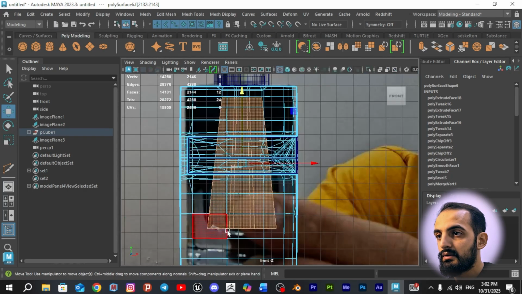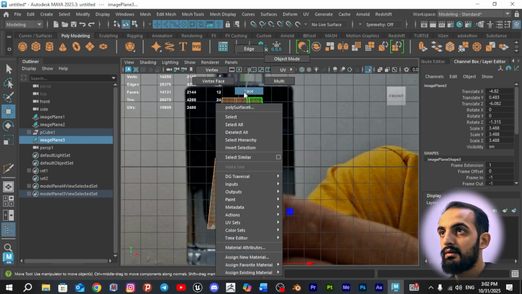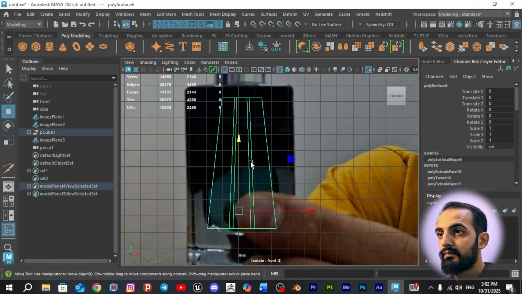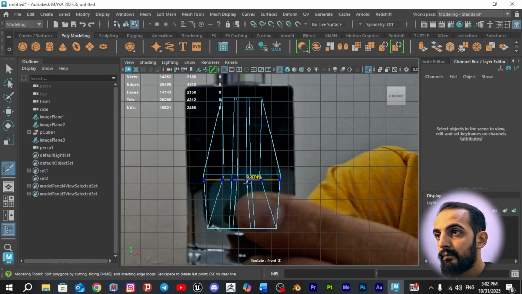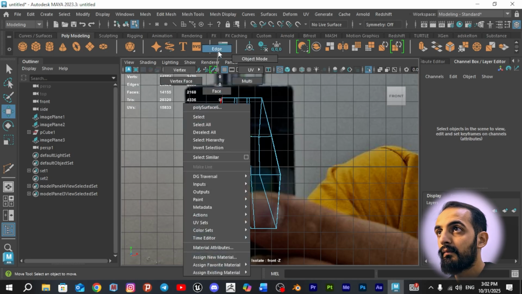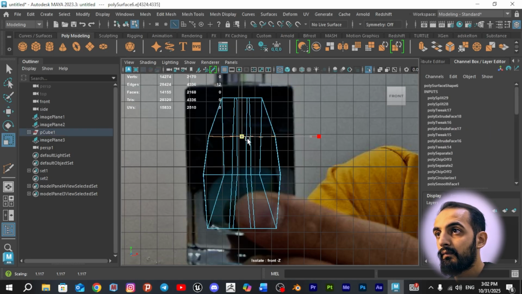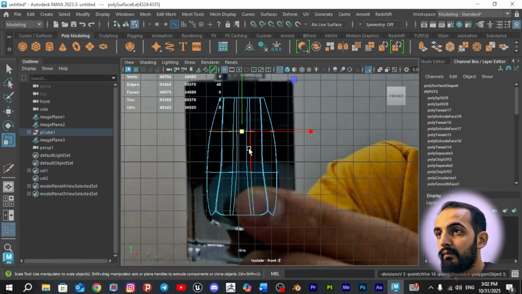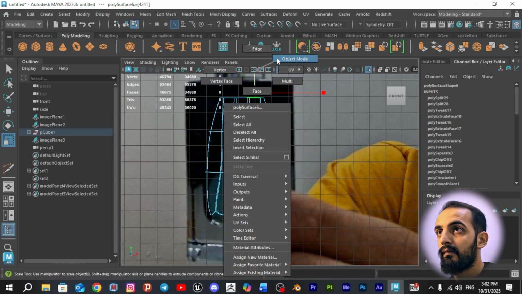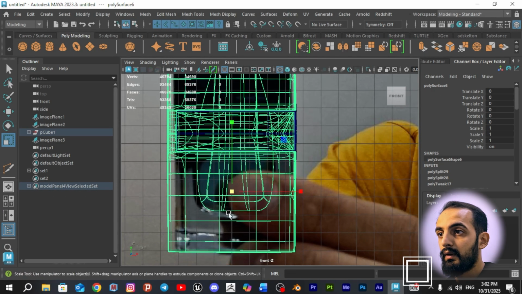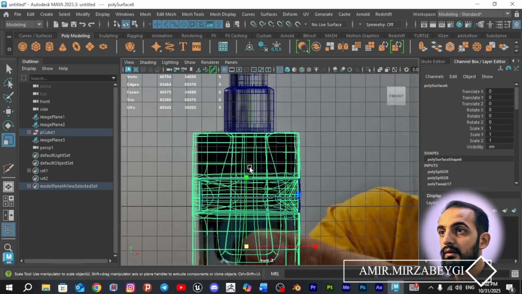Let me just see this part. I think it's good.